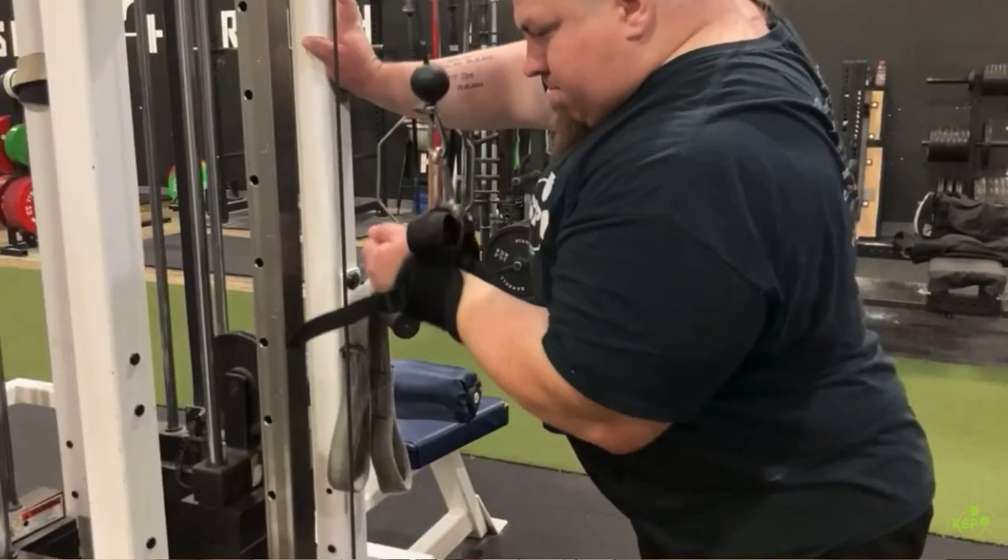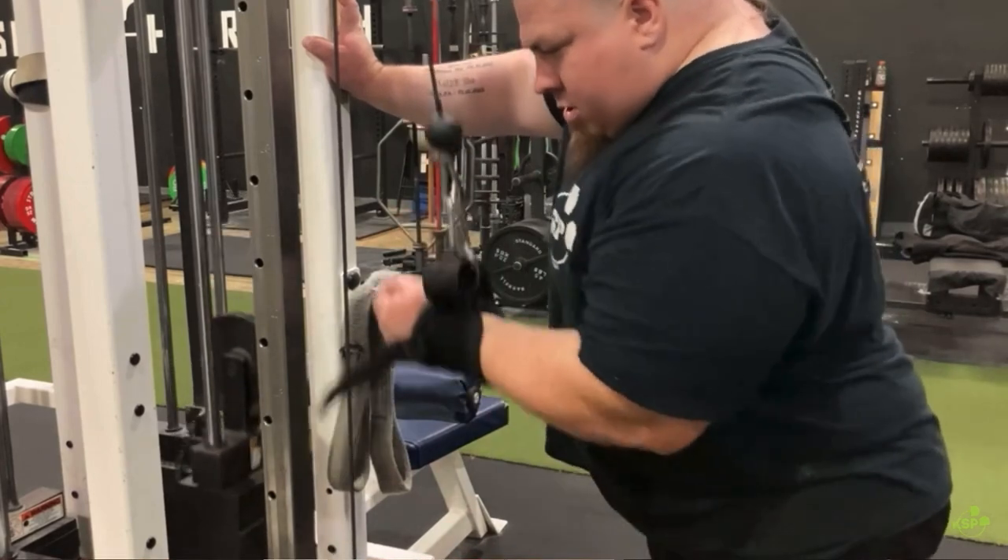There's a laundry list of different variations you can do with single joint movements — push downs with pulleys, ropes, different attachments, different angles, standing or laying on the ground, incline bench, all different ways. Pulleys are not as effective for building a lot of strength as dumbbells, barbells, and free weights. I still use pulleys in some shapes or forms — I'll do single arm pulley press downs or extensions to fight imbalances. If I'm noticing one arm is getting more fatigued than the other, I can train the weaker side more by doing one arm extensions with pulleys, slowly adding hundreds of extra reps to the weaker side and effectively bringing up that imbalance.